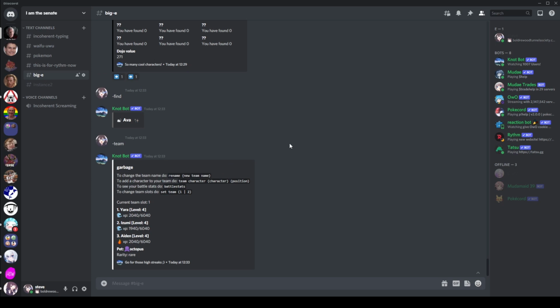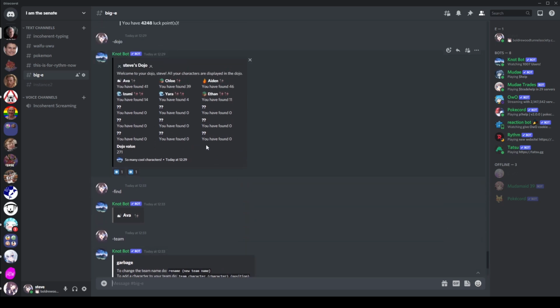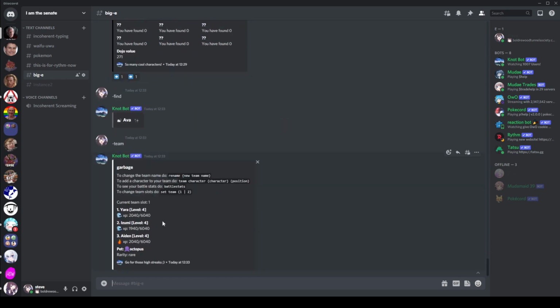You can then add these to your team. So we have a look at our team here, and as you can see, I've got a Yara, an Izumi, and an Aiden. They each have their little elements here, and you get a little bonus if you use all of the same element. Me not having enough characters yet, that's not something I can do, but you know, close enough.